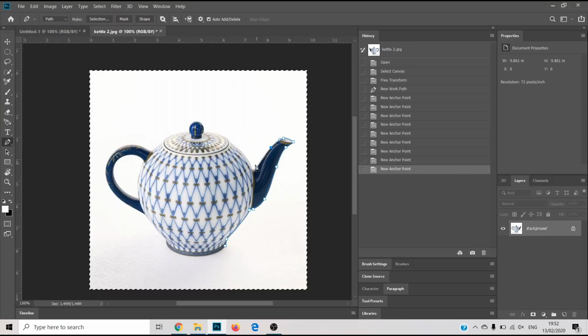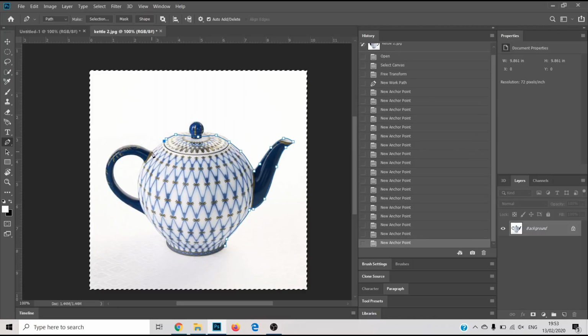Basically you have no danger of missed edges if you are going to make any selection. And this is the proper way, and if something is missing in the selection, you can always go back or make a new selection for that. So from me, I suggest you use the pen tool to make the selection.